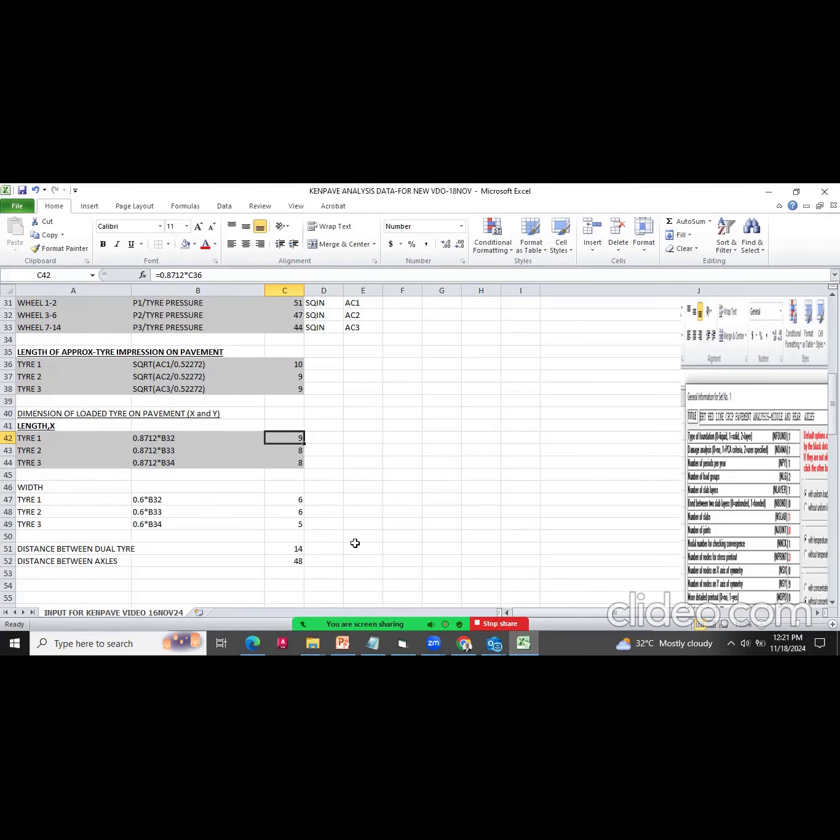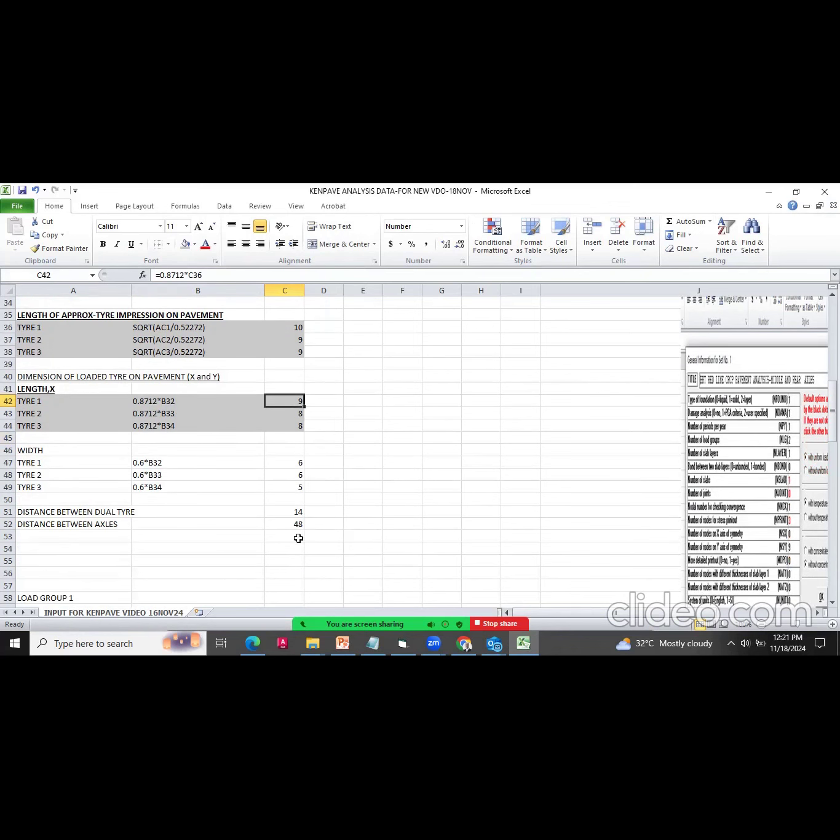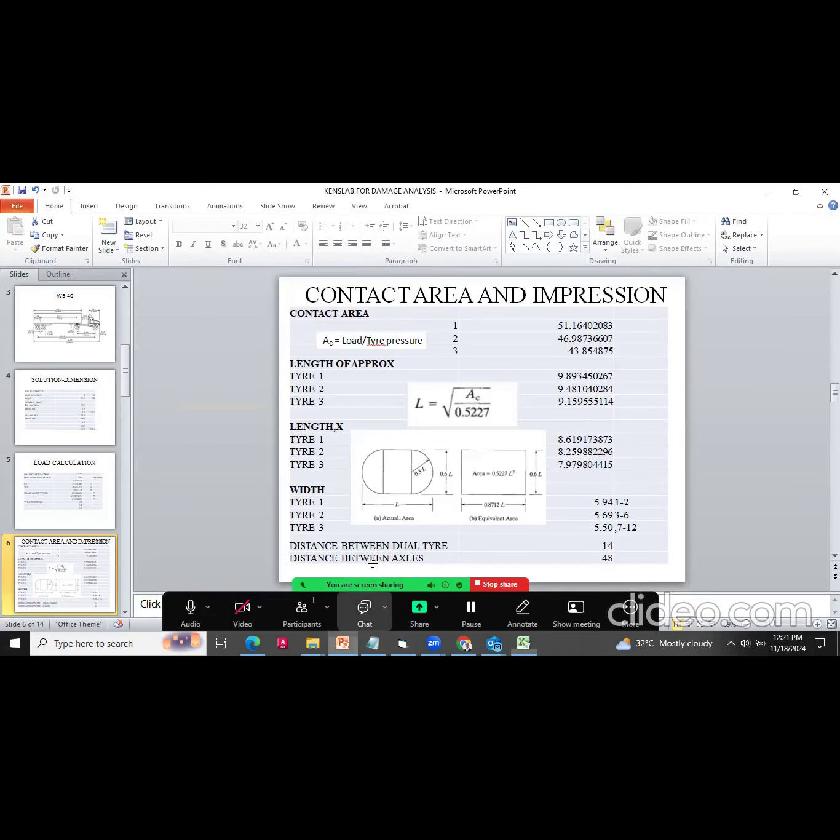So once I have done this, I also know that the distance between my dual tires is 14 inches. Let me show here.